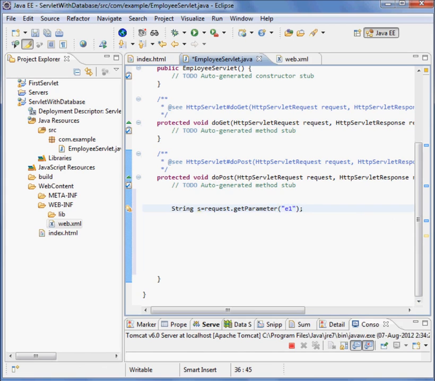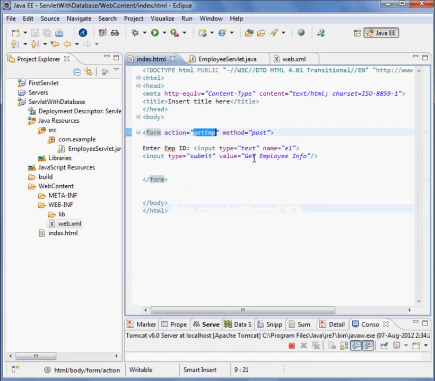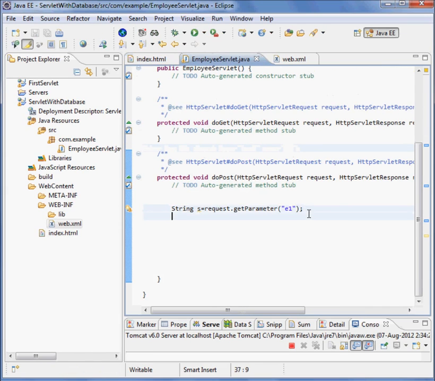Remember, in my text box, what is the name? eid. So we are looking for this eid value here, and then int id equal to Integer dot parseInt of s. So we have to convert it to integer.